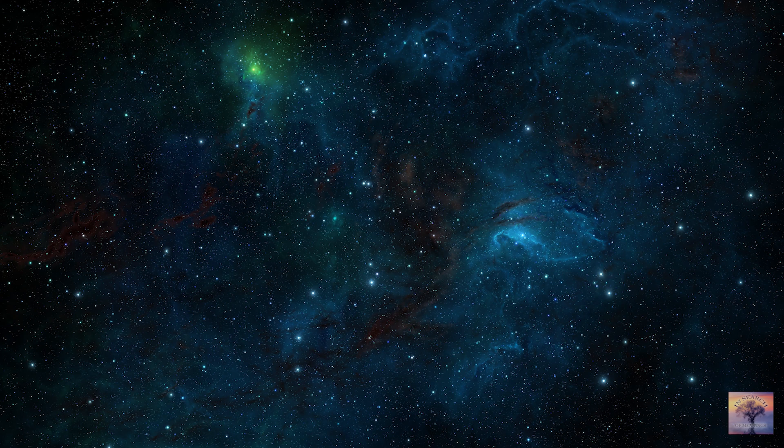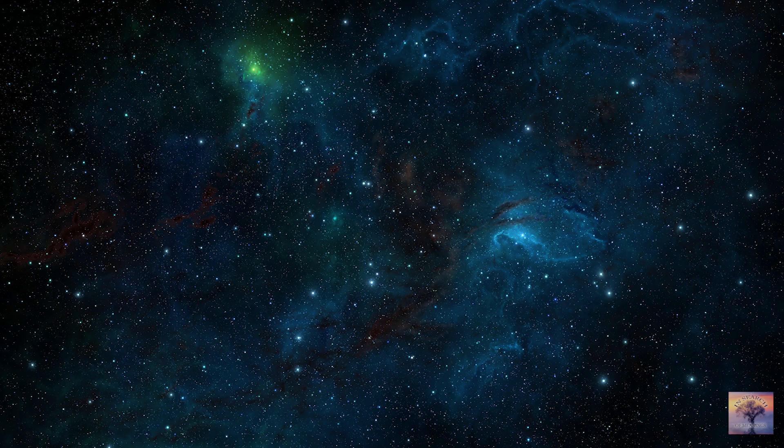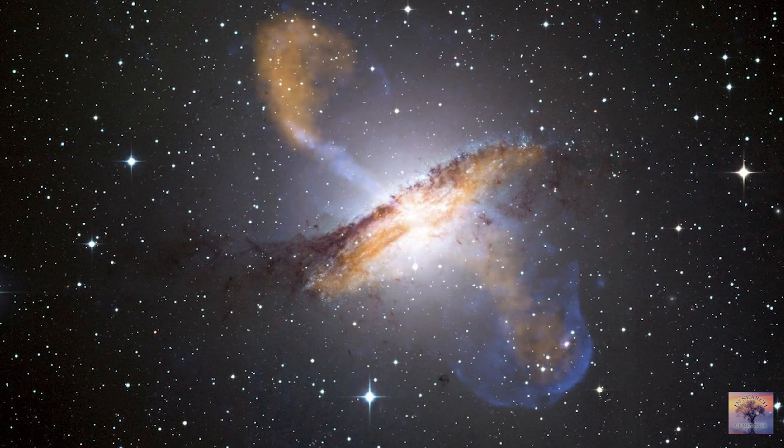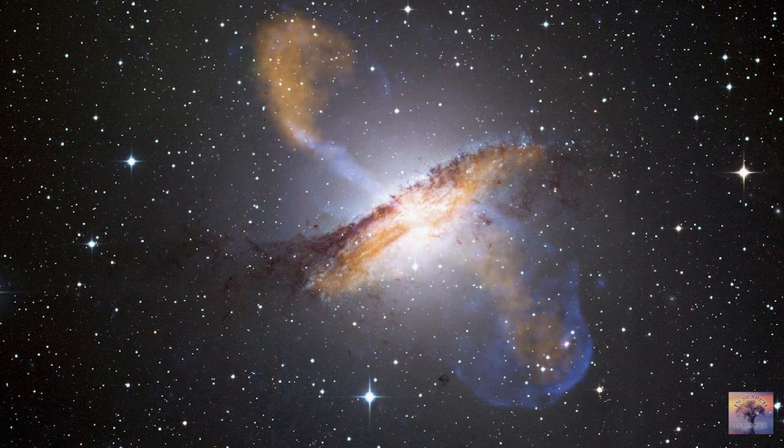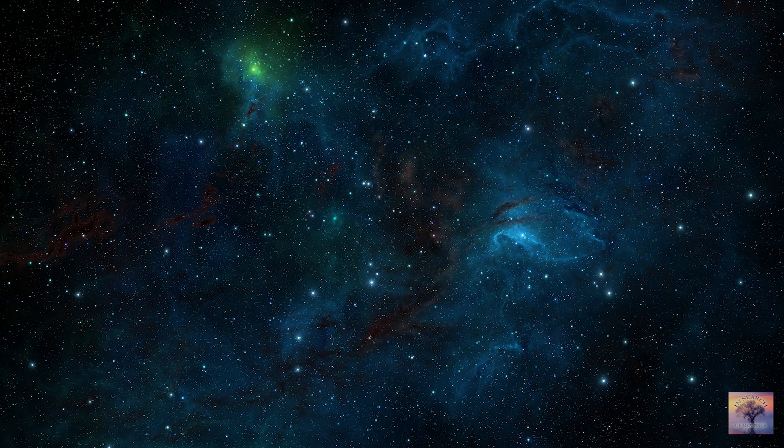That is, we can confidently say that the jets of our galaxy came out of the disk and for some time our galaxy looked like something similar. And at that moment it lost its spiral and became lenticular. Although I do not exclude that the number of jets may be more than two, and at this moment there are also jets in the disk. Our galaxy had such an interesting past. Although I'm not entirely sure that this was only in the past.